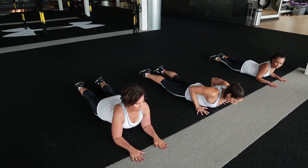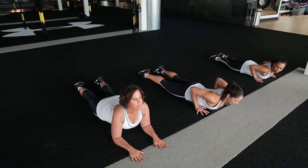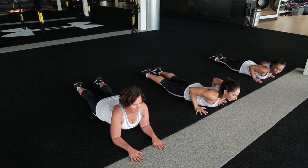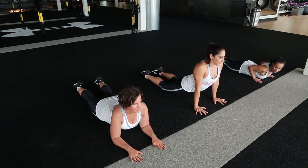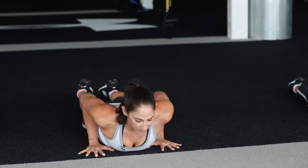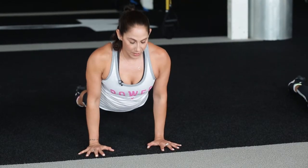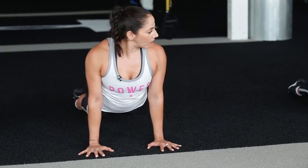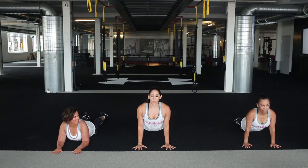If you'd like to come into upward facing dog, we're gonna bring those hands right next to us. Shoulder blades are drawing down, elbows are pulling in, so it's not out here. Tops of the feet are onto the ground, and that's the only other thing that's on the ground. So I'm not gonna come into it this way because this is a ton of pressure on that lower back, right? So if I'm gonna come into upward facing dog, I press the tops of the feet down, I hold and I hover those back legs. So the tops of the feet are pressing down. Good, yeah, beautiful. While those shoulder blades are coming away from me.